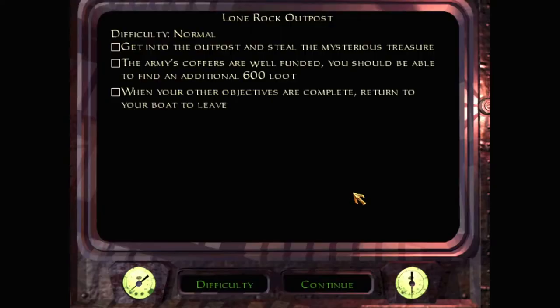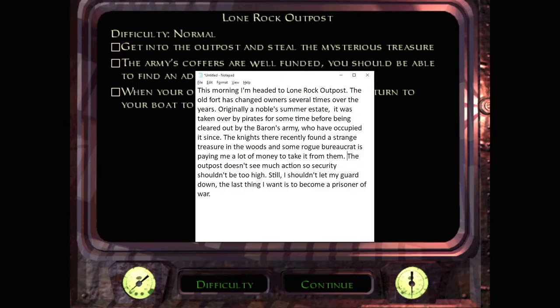Let's get away from the incredibly noisy Thief Gold title screen and read the briefing. This morning I'm headed to Lone Rock Outpost. The old fort has changed owners several times over the years. Originally a noble summer estate, it was taken over by pirates for some time, before being cleared out by the Baron's army, who've occupied it since. The knights there recently found a strange treasure in the woods, and some rogue bureaucrat is paying me a lot of money to take it from them.